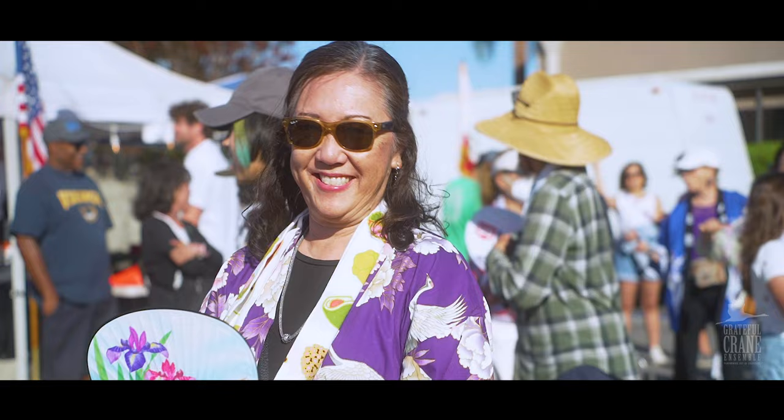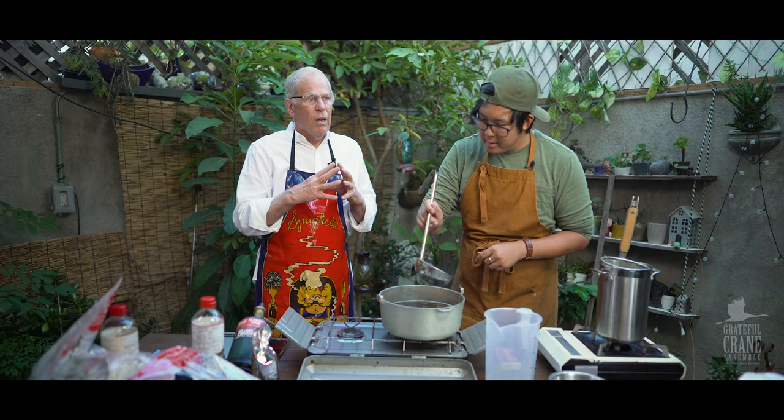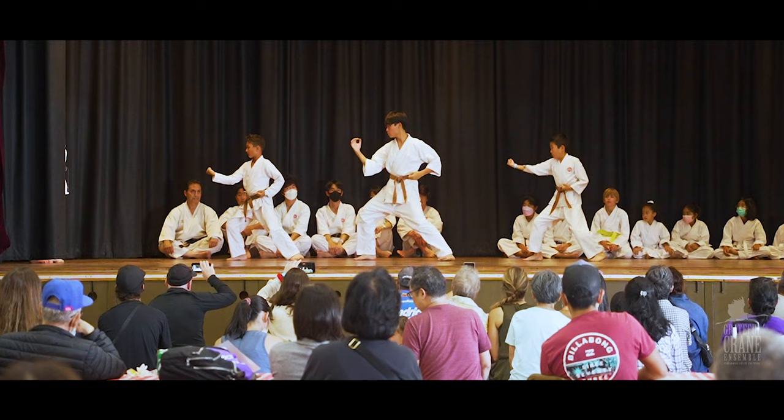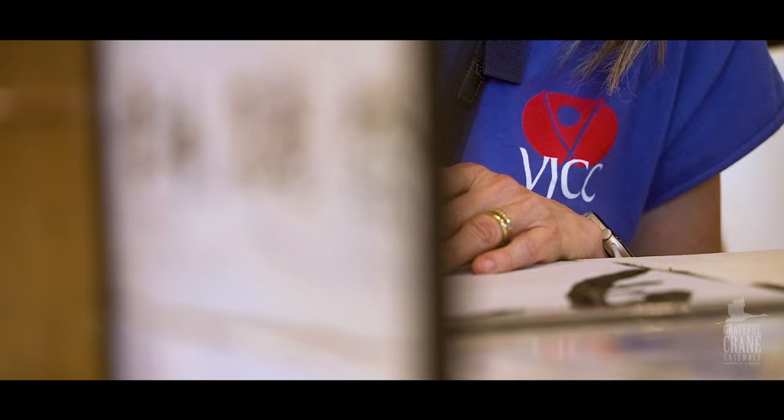And I'm finding my kids and my grandchildren identify very much with the Japanese American community. The Japanese American community around here has really stuck together like glue. I'm really pleasantly surprised to see everybody sticking together still. And it still goes on.